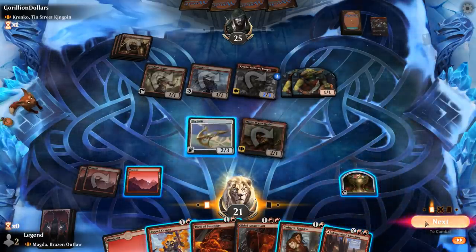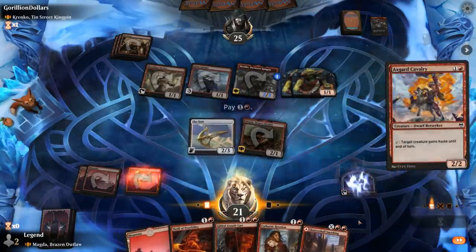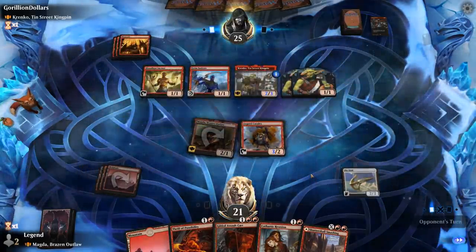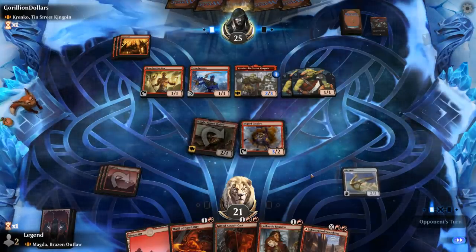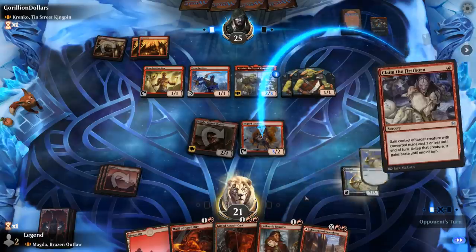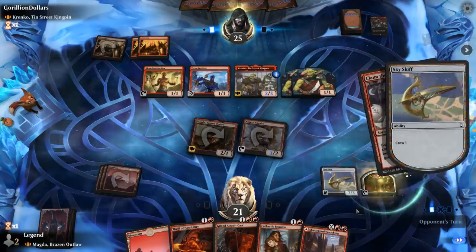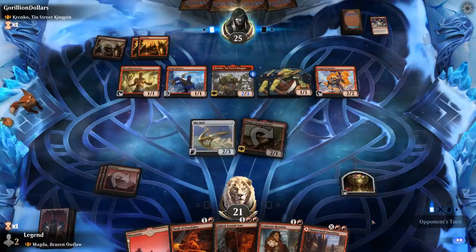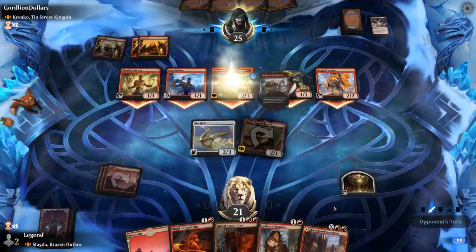And then I suppose I don't have to attack with the Sky Skiff, I can just leave it on defense. Alright, let's see what our opponent's got. If they kill Magda, it's probably game over. It's gonna be Claim the Firstborn on Cavalry. Crew the Skiff in response. And attacks with everyone.